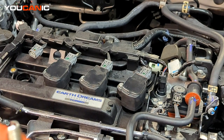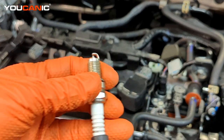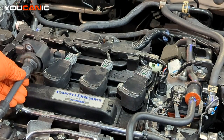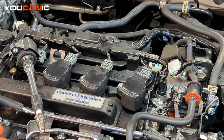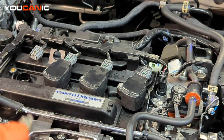There used to be the old method, or what you used to do back in the day, and you can still do that, just you have a potential for causing some more bodily harm if you get shocked by the spark itself, right? A lot of times what we used to do is you would put your spark plug inside your coil, lay it down here, and then make sure that you had this grounded to some type of metal, and then crank the engine and have a helper out here to check that spark. Well, now we have better tools that we can use that we don't need to expose ourselves to the sparking as much or be that dangerous.